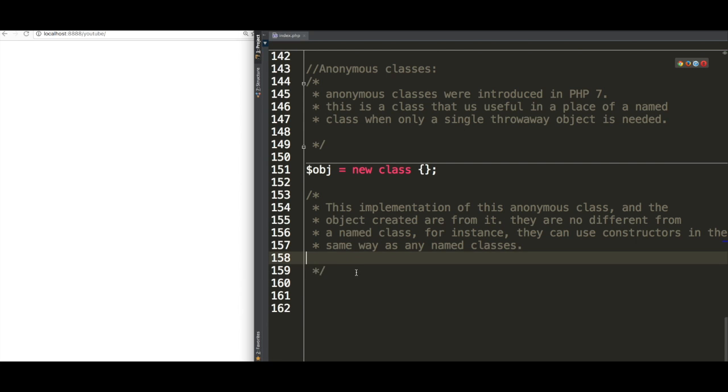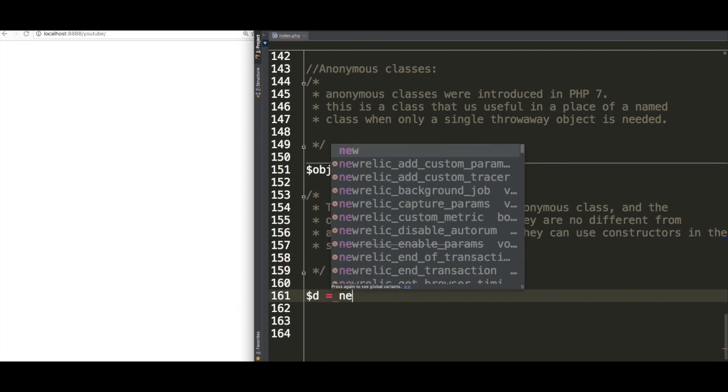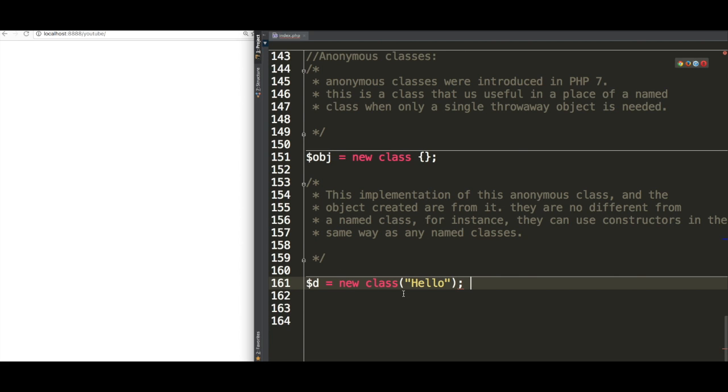So for example, let's write: we have a variable d and we want to create a new class which will say hello, right? We don't need a semicolon there.